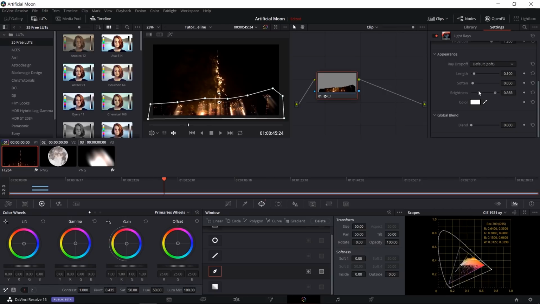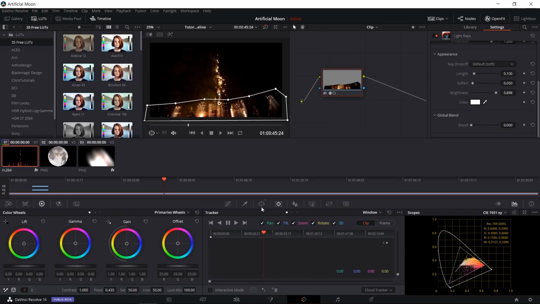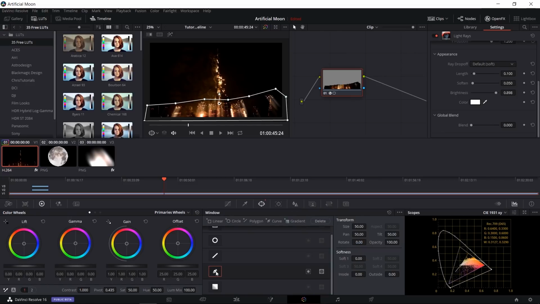You can see that as I increase the brightness, the only areas which are getting these extra light rays that did not exist in the original clip are those that are in my selected region now. So imagine that you had a moving object somewhere in the screen, and that was the only thing you wanted to add light rays to, even though there were several bright objects in the screen. This would be really useful. And if you needed to track that object across the screen, making sure that the light rays were always in that area wherever that object is moving, you can use the power tool and track that object's movement in conjunction with the power window.